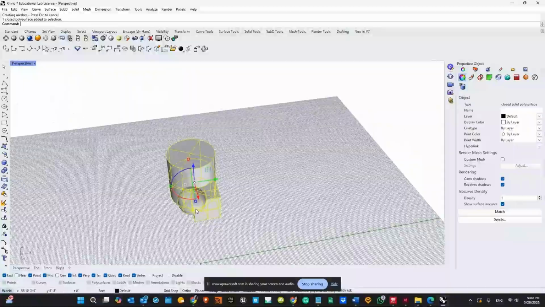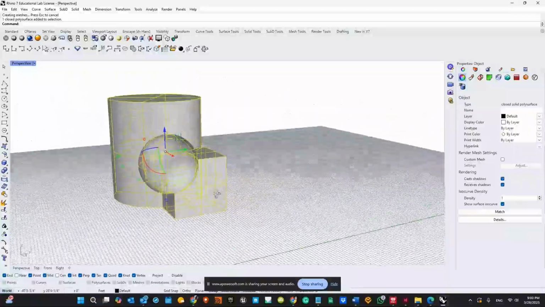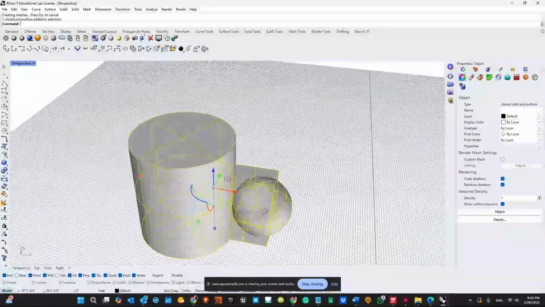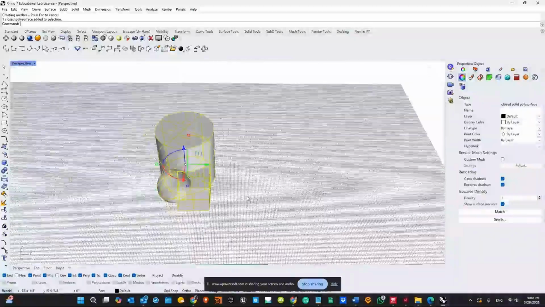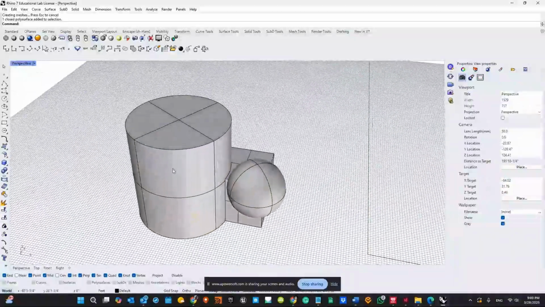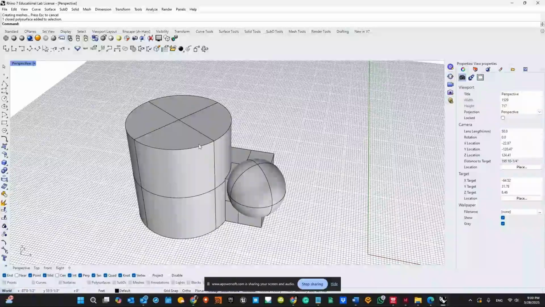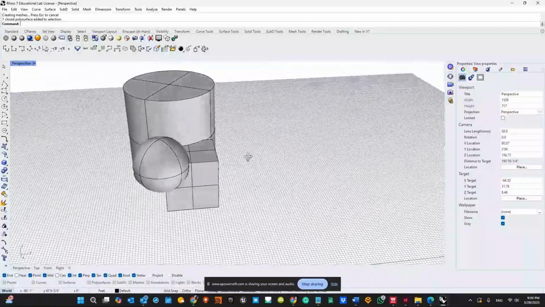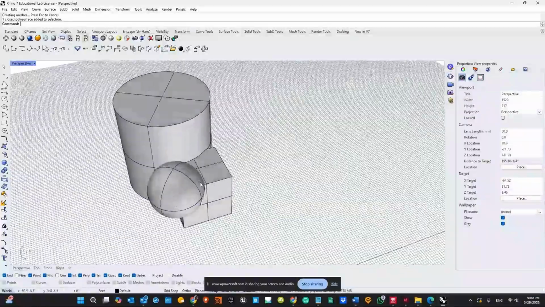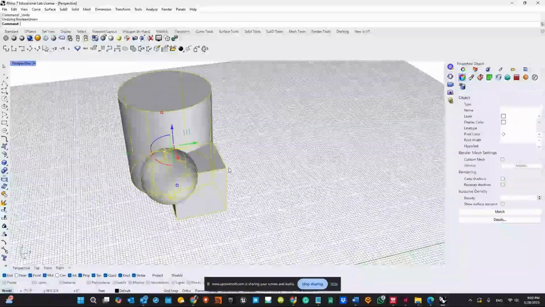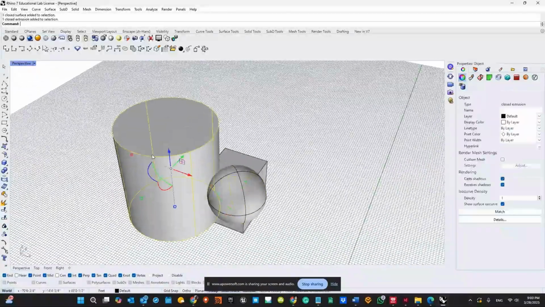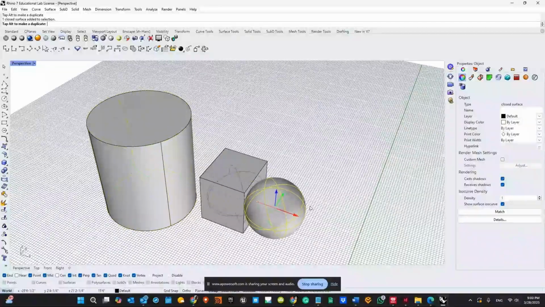And you see that cylinder, sphere, and box is one object, right? Great. Okay, let's go back and Control Z.